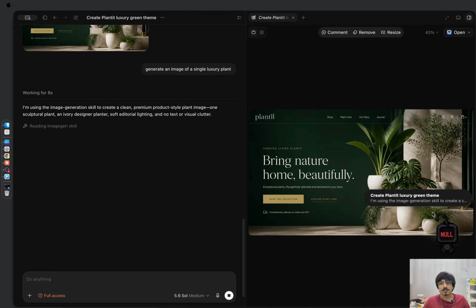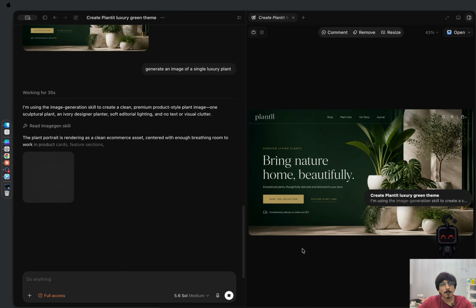Also, this little thing that you see here, this is known as a ChatGPT pet. So ChatGPT actually allows you to make these. It has a lot of default pets, but you can also make or get custom pets. So these basically stay on your desktop, on your browser, or wherever you want. So they are always there, and you can hide them if you want, but I feel that they are pretty cute. So yeah, that's another thing.